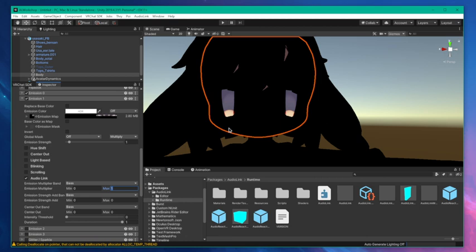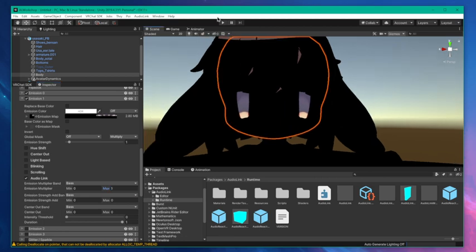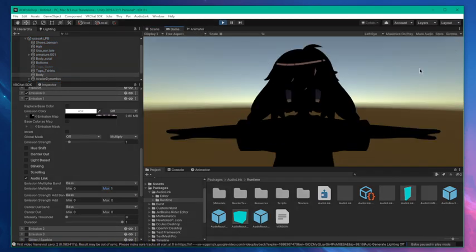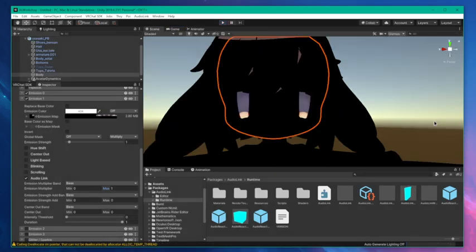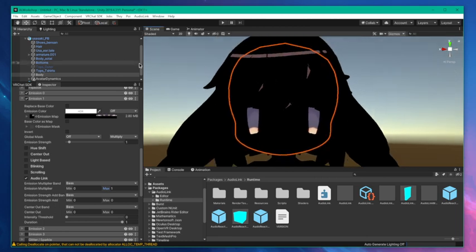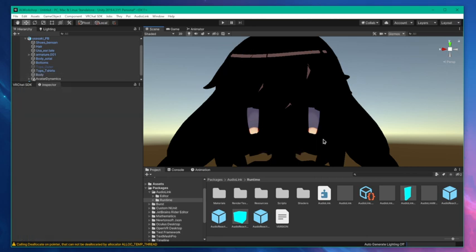Officially, I recommend that you start with your minimum at 0 and your maximum at 1, and then you adjust from there. So if we take a look at this, let's see how this looks. All right, that looks pretty good. So now if I were to upload this avatar right now and take it into a world that has AudioLink and then play this song, it would react exactly like that. So congrats, that's AudioLink. That's how you do it.